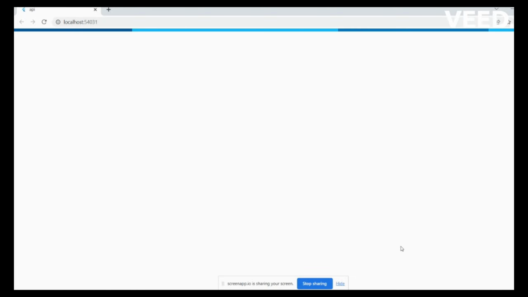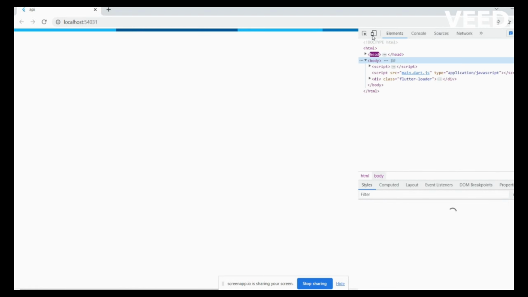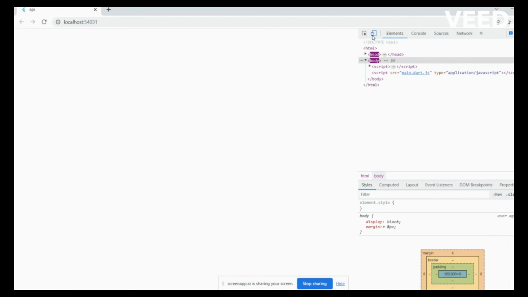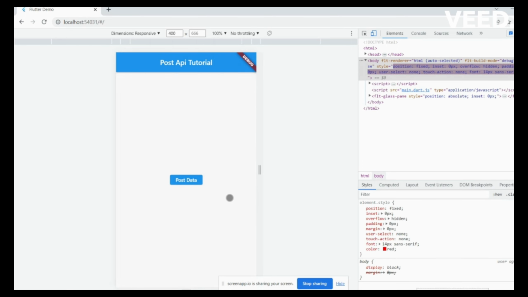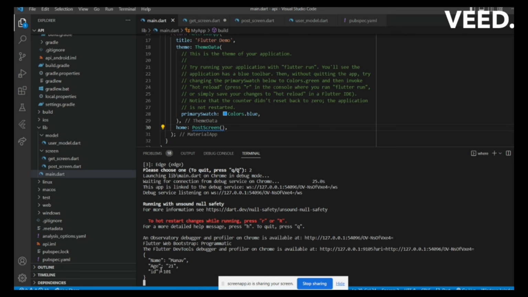Let's inspect it to keep it as a mobile screen size. I am not running it in an emulator, as I told you in my previous video that it is not working in my VS Code. It has some issues. I normally use my mobile, but as you can't see it, I have been running in Chrome browser. If I click on this post data, you can see we have posted our data.